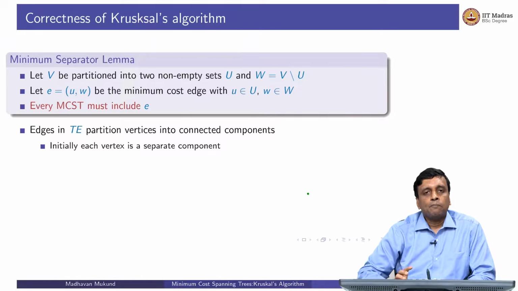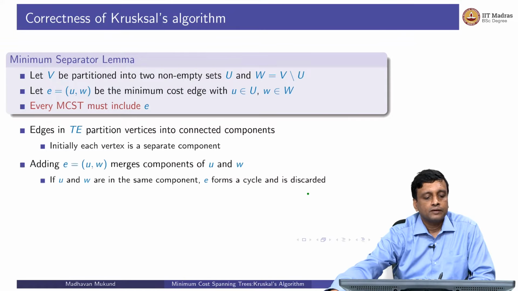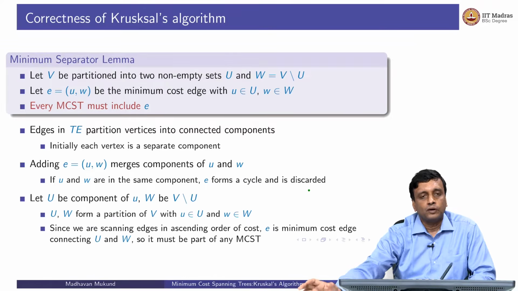So notice that at any point the set of edges that we have create some components, and these components are disjoint, right. So initially we have all vertices separately, so these are the components. Now whenever I add an edge to my tree, some of the components get merged, but each component is different from every other component. There is no vertex which belongs to two components, right. So now when we merge these two things, if they are in the same cycle, we discard the edge, but otherwise we have to combine them.